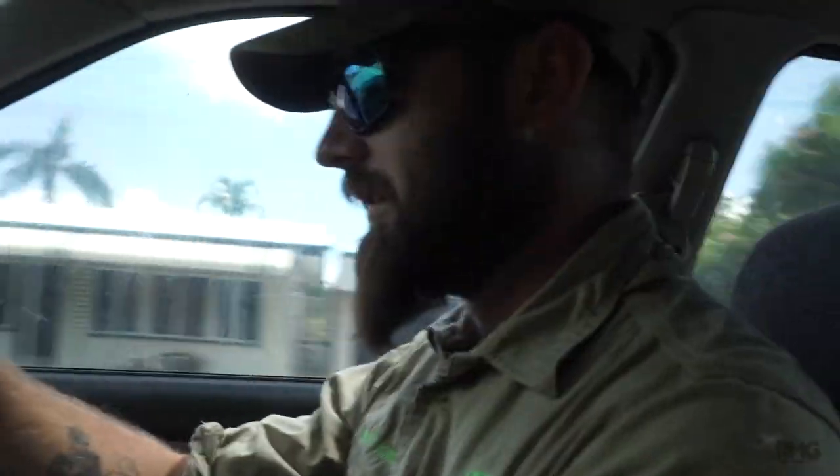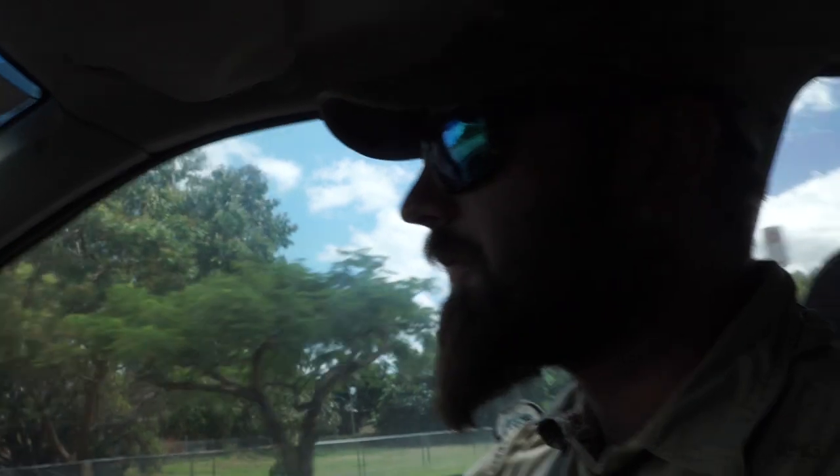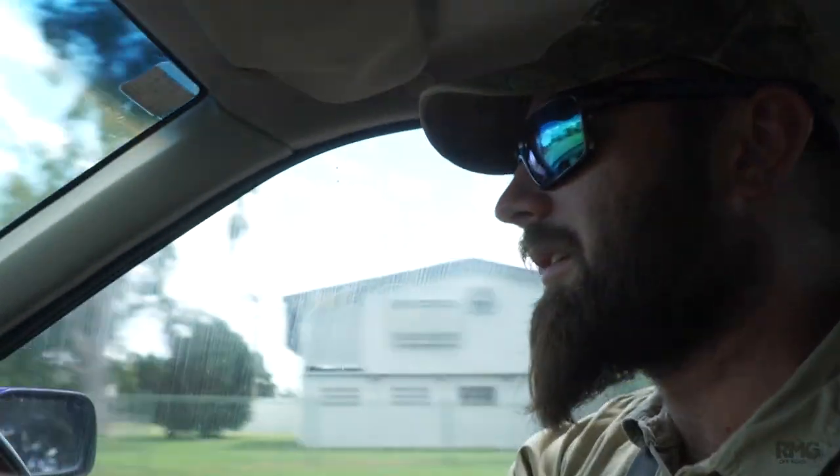Nah, that didn't fix it. There's something funky going on with the dials, but it says I've got a full tank. So the guy reckons after 5 minutes, she stops running. So we're just going to keep cruising around until it dies. Seems okay.